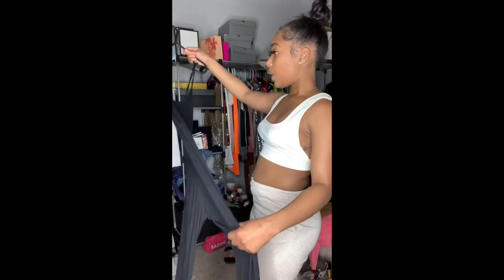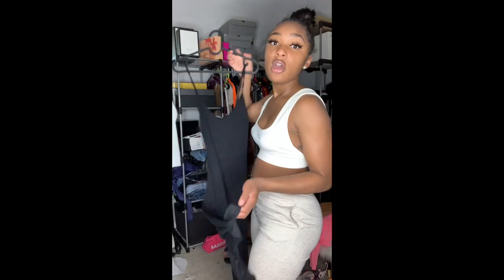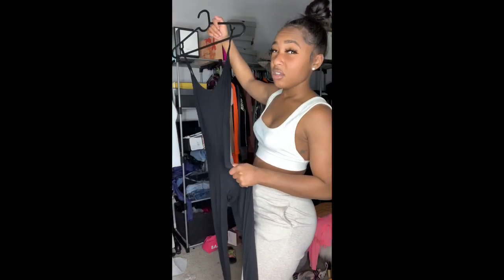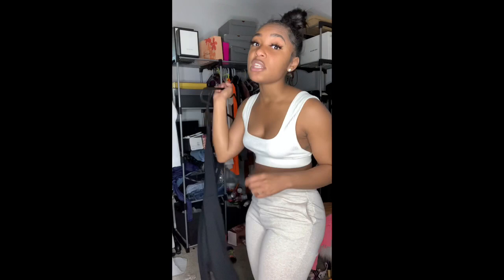Yeah, but I wanted to try on this one so I can show y'all what I meant by how this one is kind of flimsy and the Forever 21 one is more snug. So I'm gonna show you what I mean by this one. I still like it, but it's just thin, and since my chest is so small, I just feel like they just be busting out. Y'all know what's about to bust out.